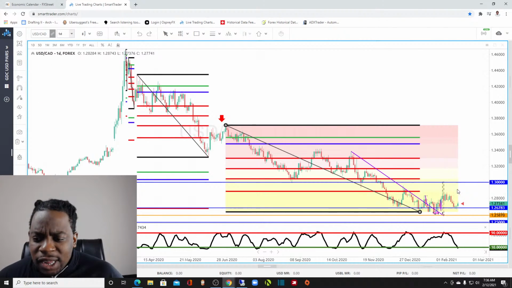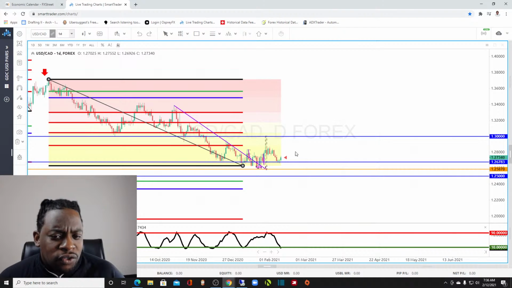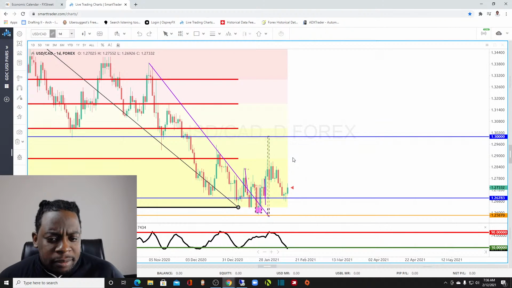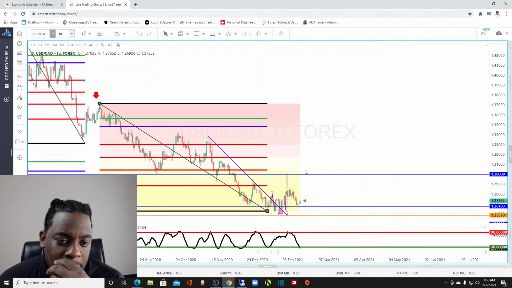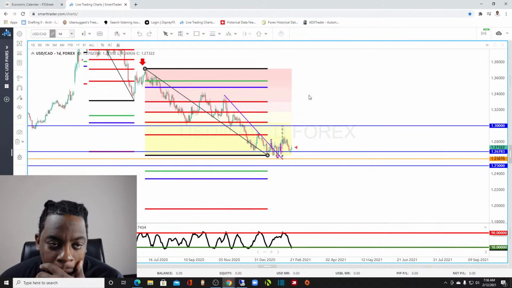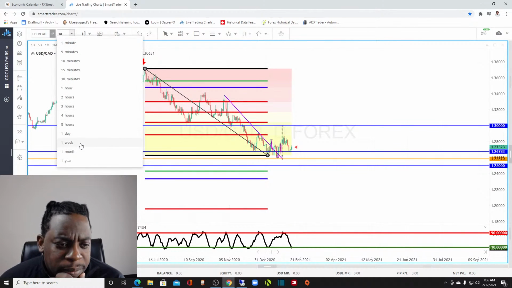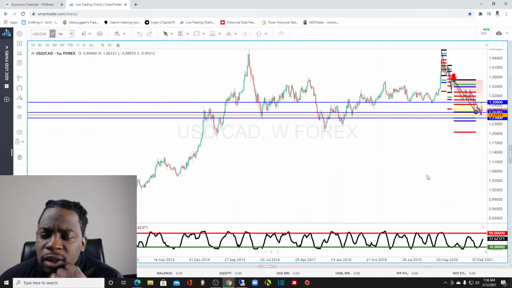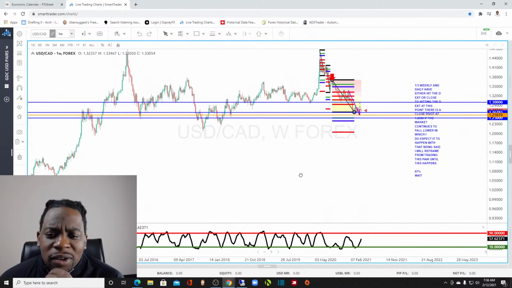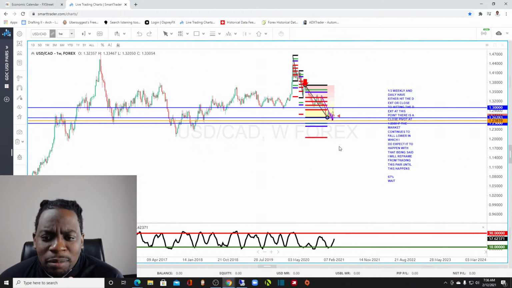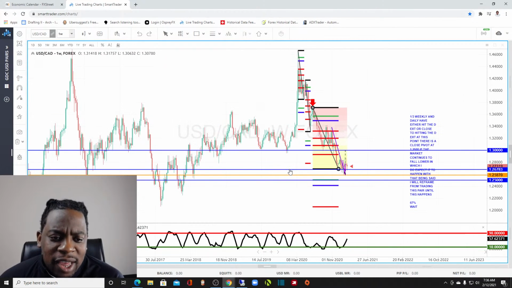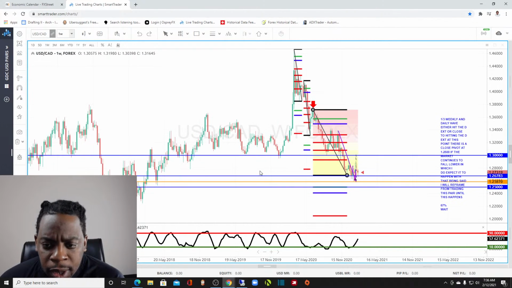This one is actually in a better position to be able to look at trading just a short-term retracement move. Obviously, the market is still bearish, and we can look at this from a weekly perspective. The weekly is moving up in the buy zone, but that doesn't necessarily mean anything. It just means that price action is going to end up being more important.